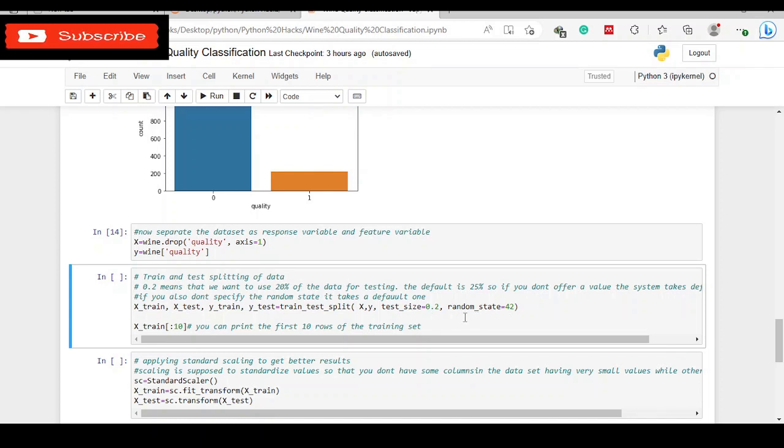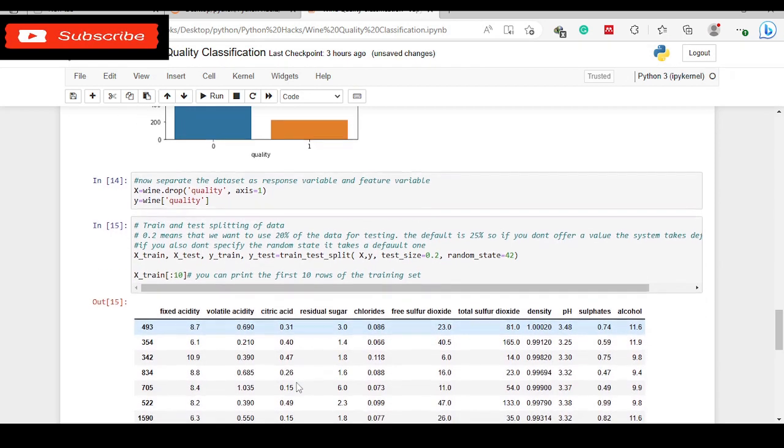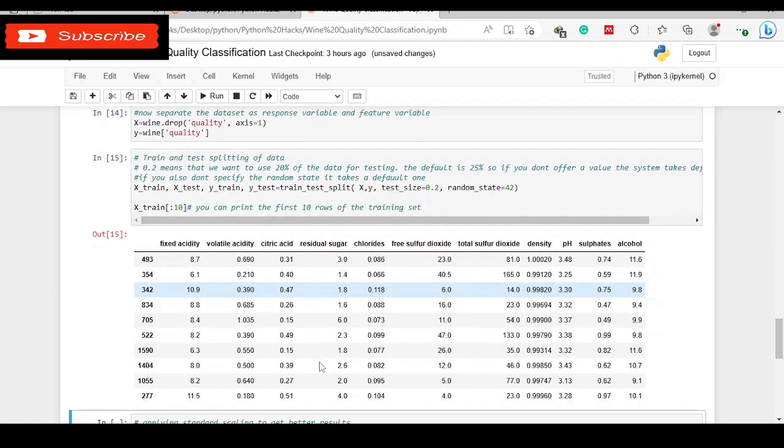Random state simply means how well you want the data to be randomized before it is split into a testing set and a training set. Randomization is important because it makes it possible for you to avoid taking the last 20% entirely as your testing set, because the last 20% could be biased. To avoid this, you randomize your data so that you take the 20% randomly. Then once you do that, you can see the first 10 rows of the training set. And since we have used randomization, you can even see that their index values here are coming in a random way.